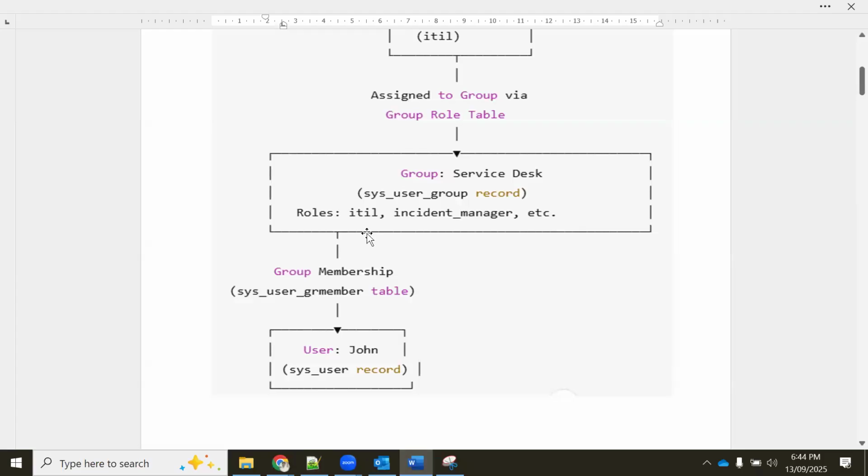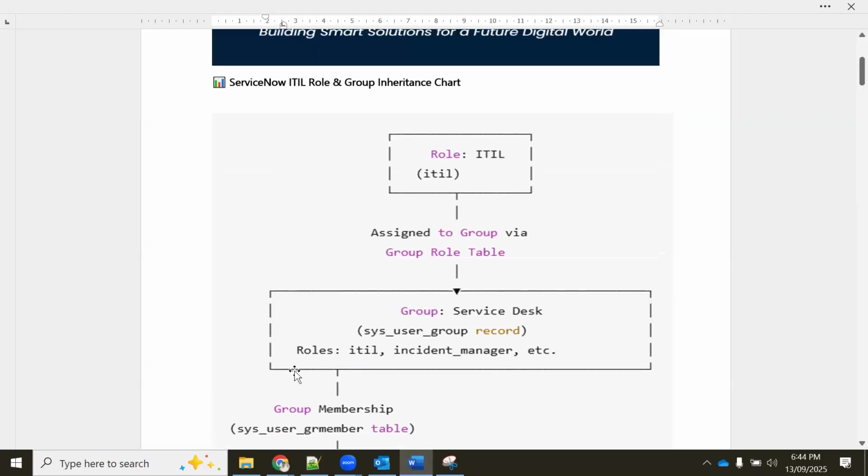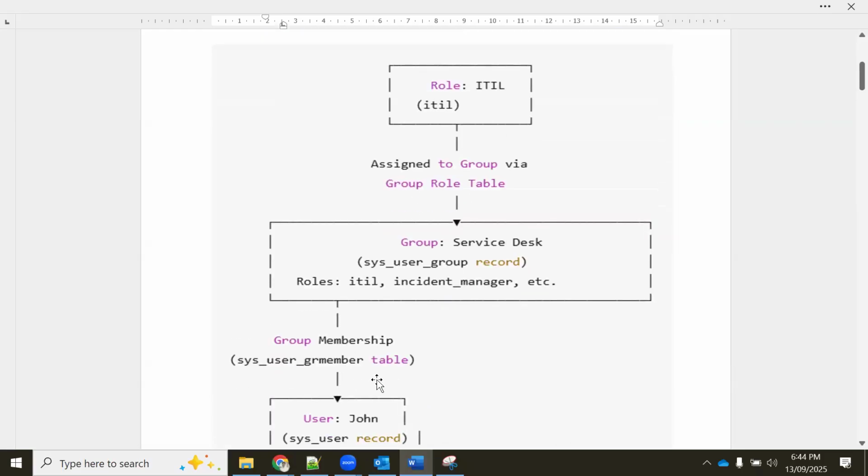So we were discussing yesterday, if I add any member into a group and I want to give a role to that person, every time I have to go individually and do it, correct? Instead of that, what we are trying to do is provide the role to the group itself, okay?